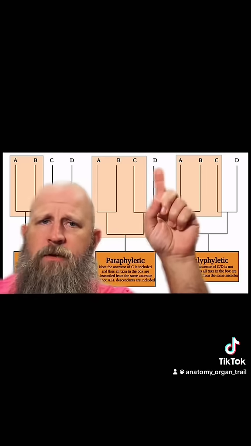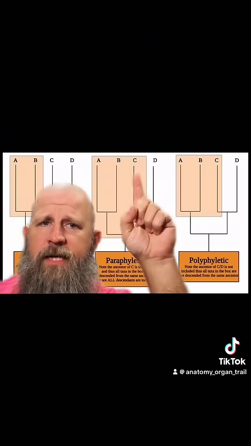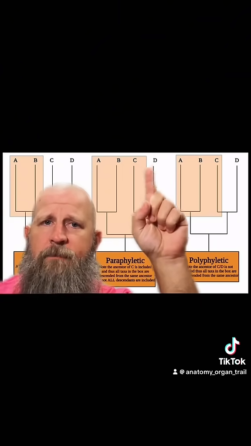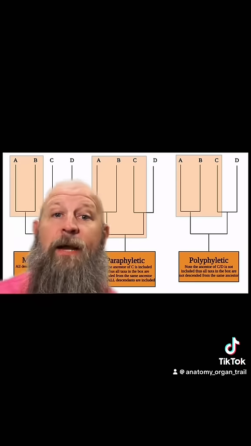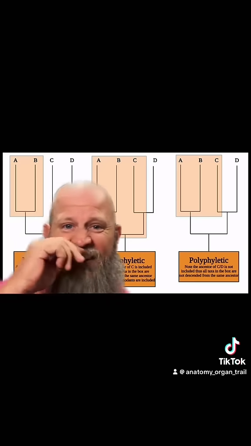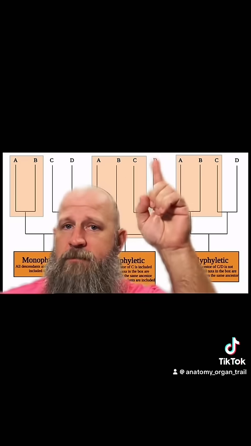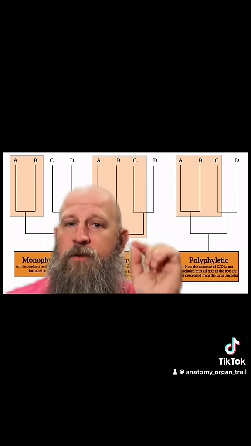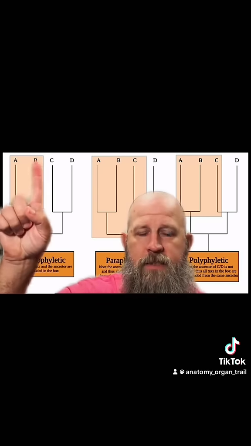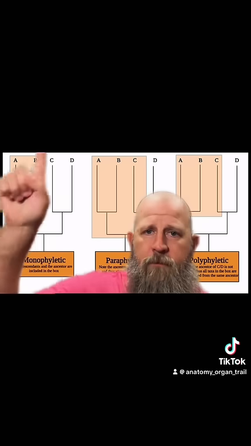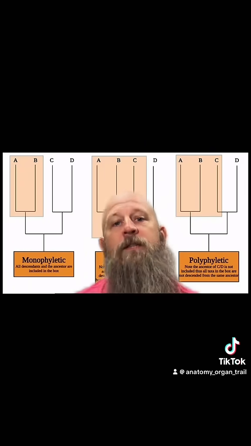Now, if I don't include birds in my grouping, it's paraphyletic because I included some of them, lizard, snake, alligator, but I did not include all of them. So because of that, it is paraphyletic and it breaks the rules. We can't break the rules of phylogeny, and we can't break the rules of taxonomy. Because of that, birds are out here. We have to include them in order for Reptilia to be lizard, snake, alligator, bird. For that to be monophyletic, we have to include all of them. Hope that helps. Birds are reptiles.